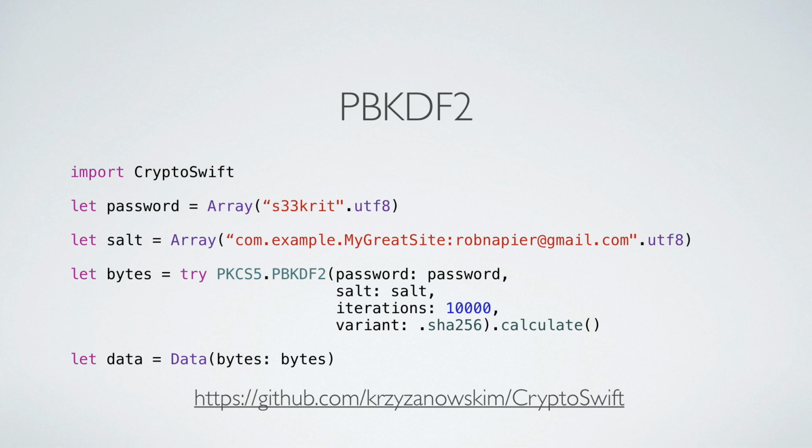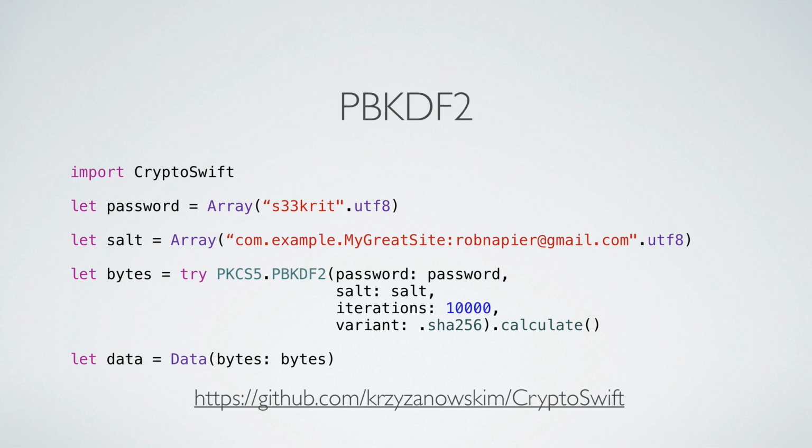This is an example of how you use it. It's very ubiquitous on lots of platforms. This is using CryptoSwift. It's a decent library. I like CryptoSwift, but it is a low-level crypto library, which means it gives you no safety rails. It assumes you know what you're doing. In this case, though, it just needs a salt and some number of iterations.